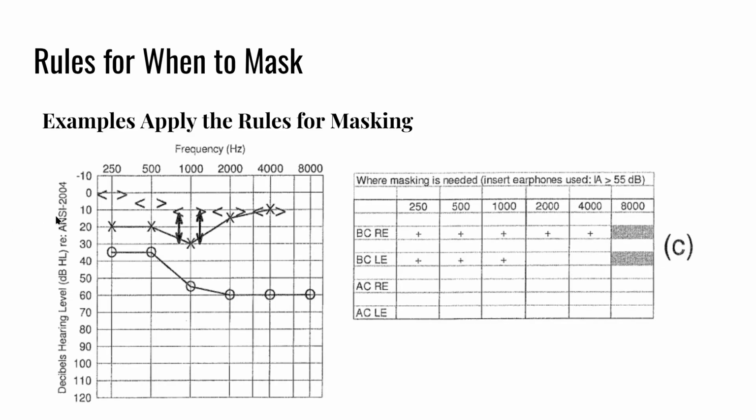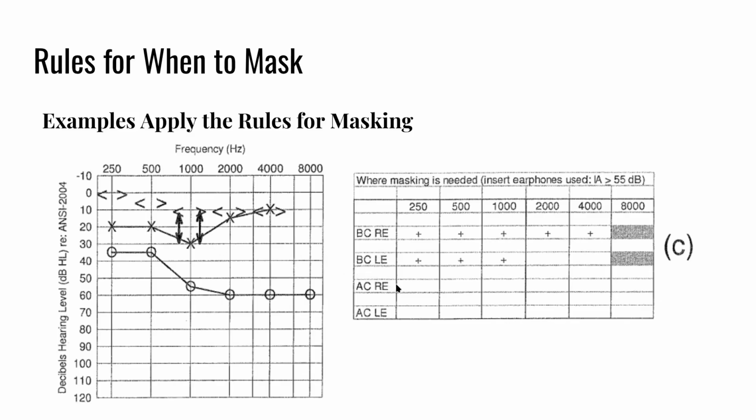Here's another example where potential air-bone gaps exist in both ears. Here we do not need to obtain any masked thresholds for air conduction because we used inserts, or let's assume deeply inserted ear inserts, which have a higher intraoral attenuation than supraorals. But we do need to obtain masked bone conduction thresholds for both ears, usually the poorer ear first.